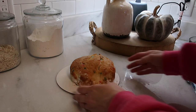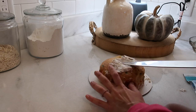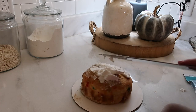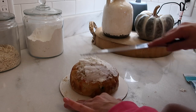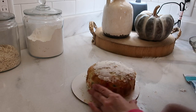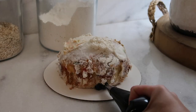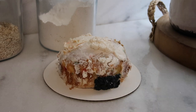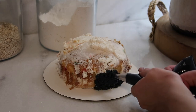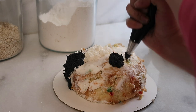A lot of y'all know I recently made his smash cake as a trial run to see if I could do it, and I'm really glad I did because y'all gave me great tips. The first was to use parchment paper rather than just oil and flour because my cake stuck last time — this worked like a charm, it came right out. The other tip was to do a crumb coat, which was awesome. It made my cake look a little off, but I transferred it onto a cardboard tray and covered it in fluffy frosting. I think this little cow cake turned out pretty cute.